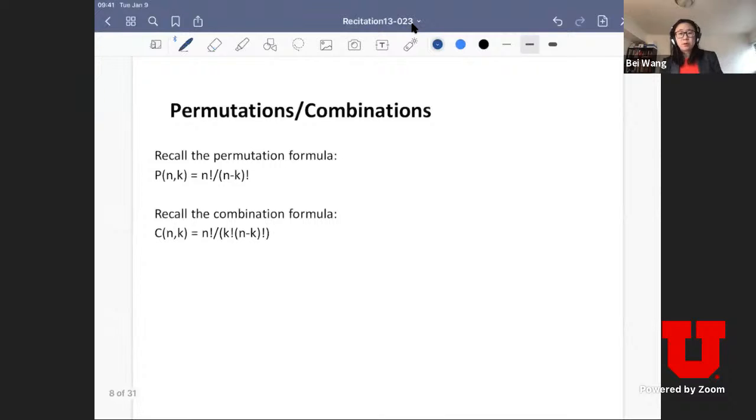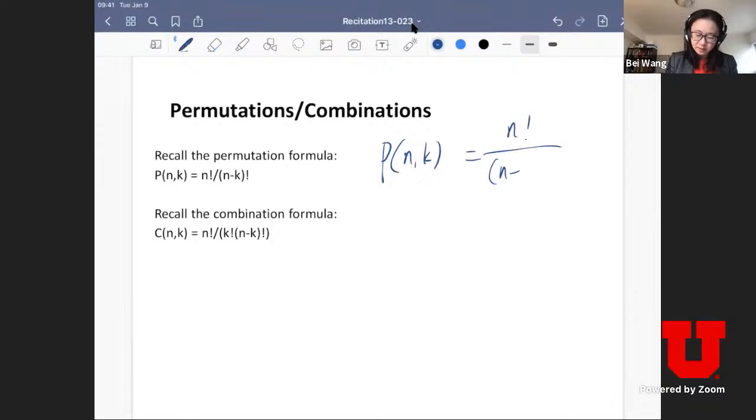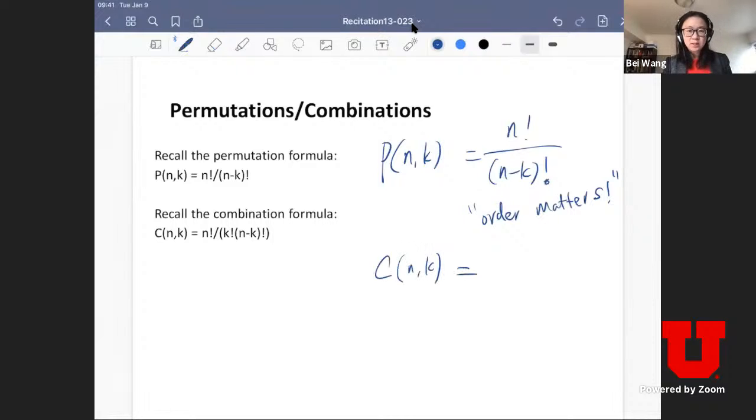Okay, so now if we move into further counting, we have 2 types of formula, permutation and combinations, right? The permutation formula, we use P(n,k), is n factorial over (n minus k) factorial. And when you think about permutation, what you have in mind is essentially the slogan that the order matters. Okay, that's when you use the permutation. If you're using combination, it is of course the situation where the order doesn't matter.